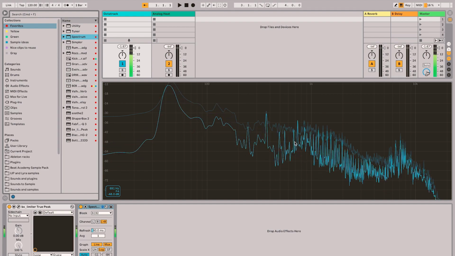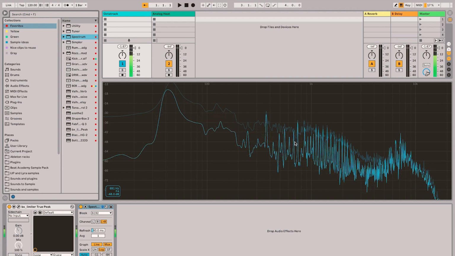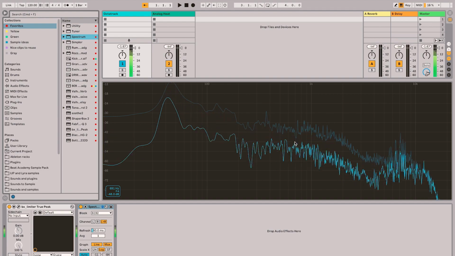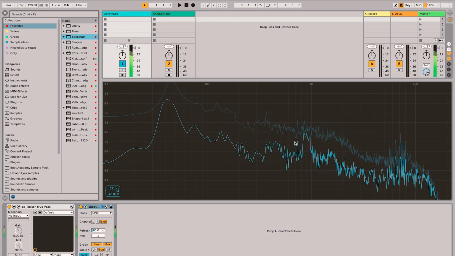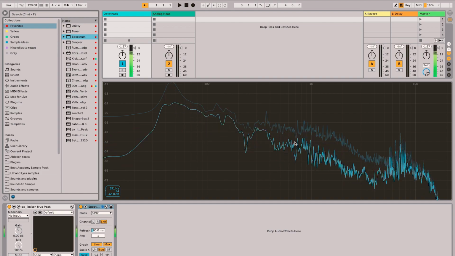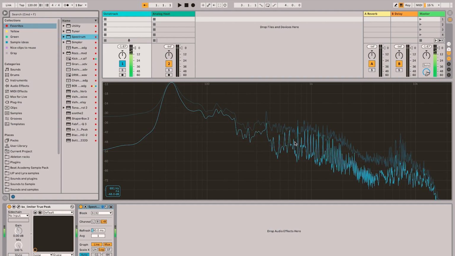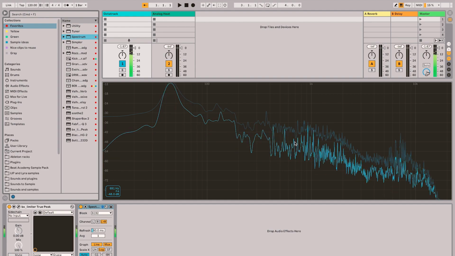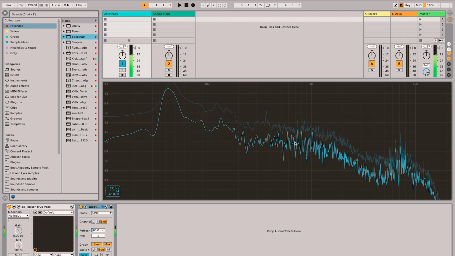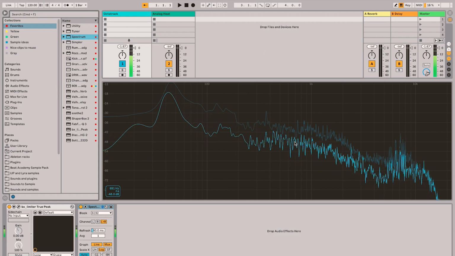Same with levels. It can be fine to have one track a lot quieter and then the next one louder to really give a big bang when you come in. That's fine if you're doing that intentionally, but you don't want to unintentionally drop off and lose that energy on the dance floor, or alternatively blow out the speakers. So, all right, there we go.